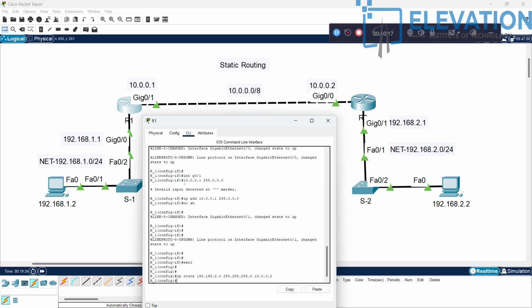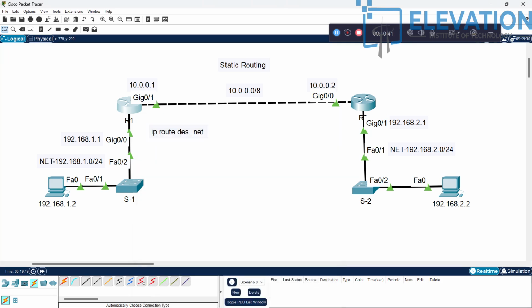So we also have to specify this network that is here, right? So we just have to go ahead and say IP route. If we are routing to the 10 network, we still have to pass from here. Right now we're just doing two, so it's okay for this one.